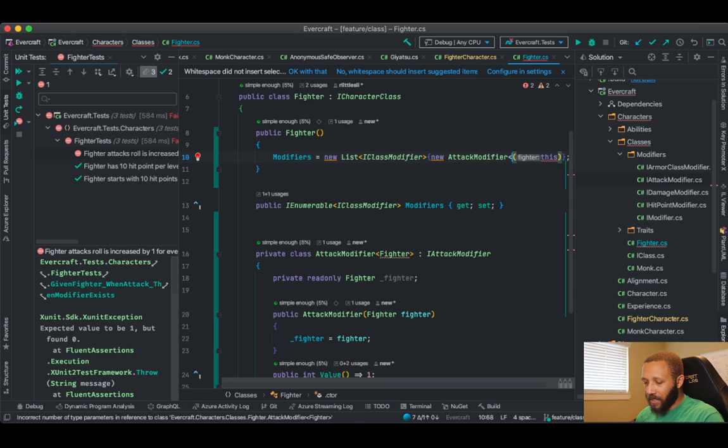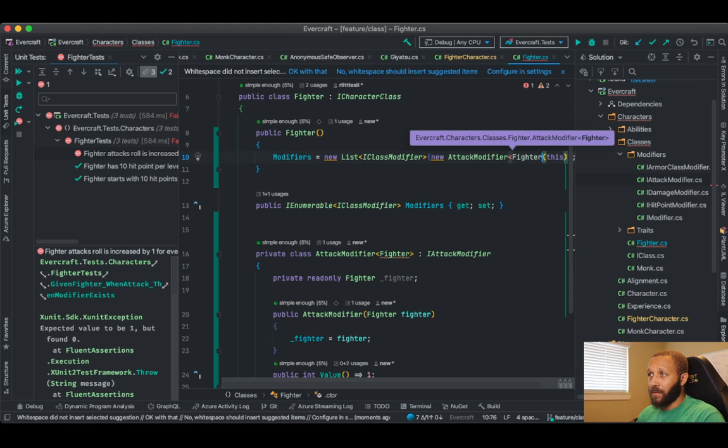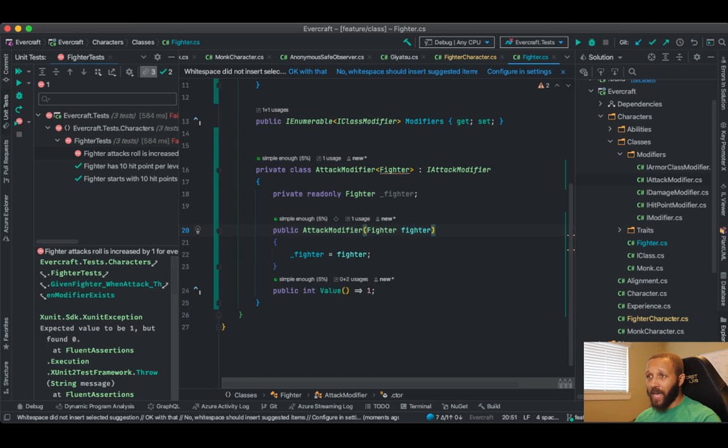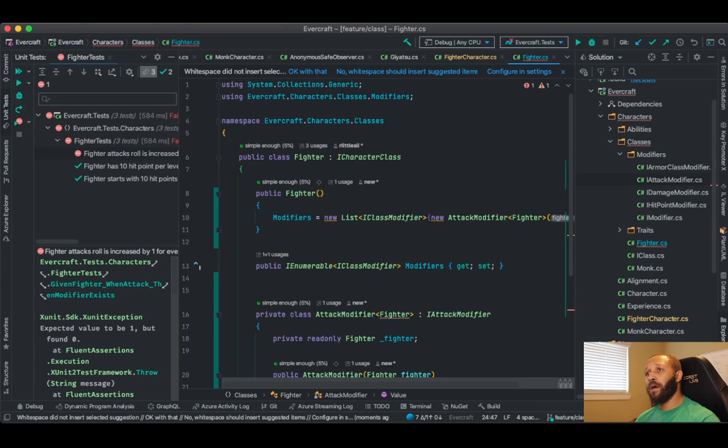It needs the generic in order to feel good about itself. Okay, so fine. There's that, and then I can do value times underscore fighter dot.